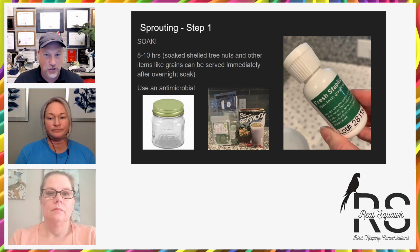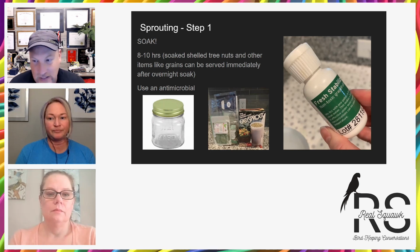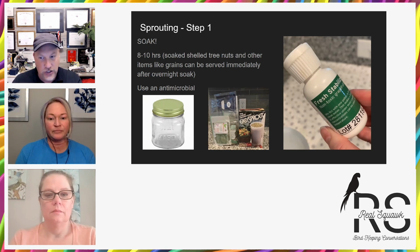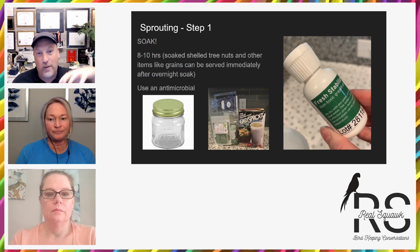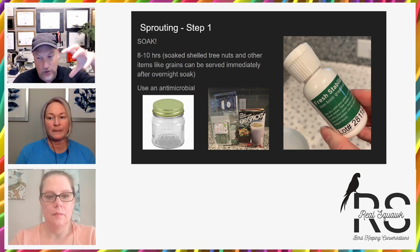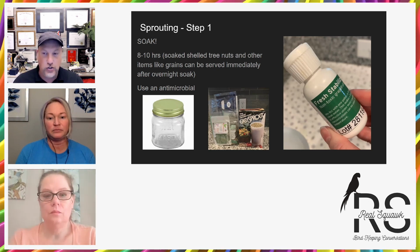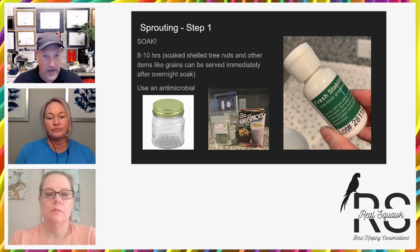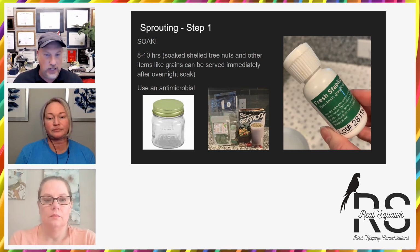You definitely need to make sure that they're breathing. And one of the reasons that Tiffany said the Easy Sprout, and we'll show you what that looks like in a minute, is life-changing is because it not only breathes from the top, but also from the bottom. So there's a mesh on either side, and it really makes sprouting incredibly simple, super fast. I find stuff soaks twice as fast in the Easy Sprouter than it does when I was using mason jars. And it's just so easy to keep everything clean and safe.